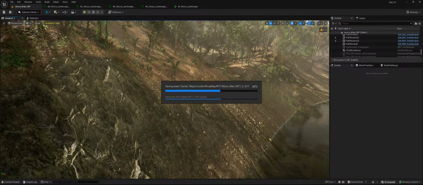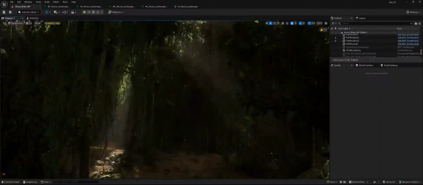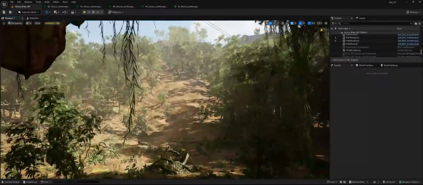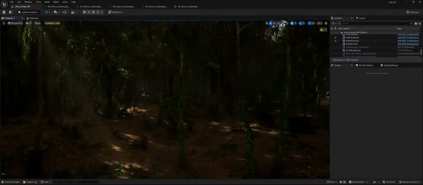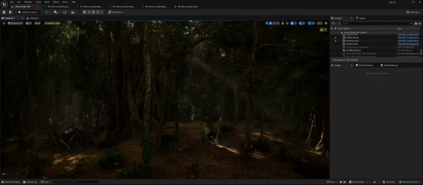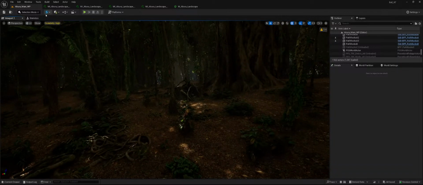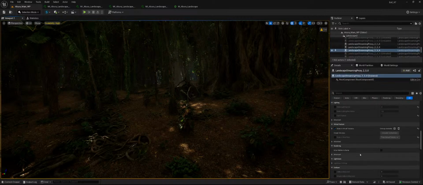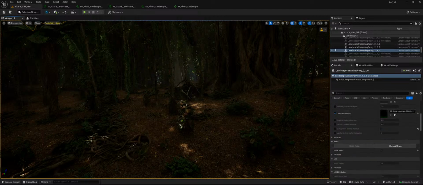Okay, so now we can change how dense the ground foliage is in that area, which will be great. Definitely need to make the trees less dense, but I think I'll leave some portions like this because I kind of like it. Let's see, what section of landscape is this? D.